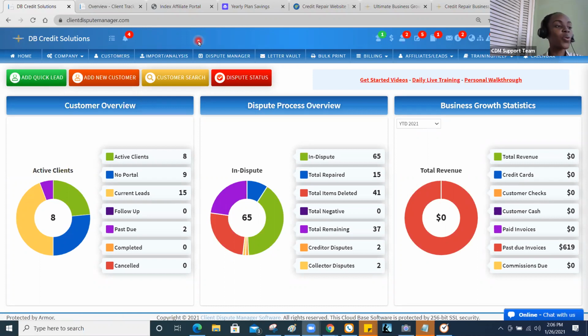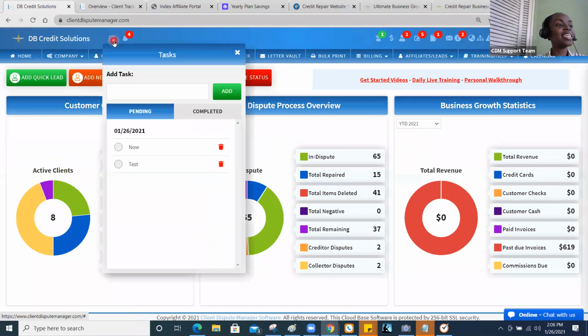You also have the alerts at the top, and there is a new alert. This is your to-do task. If you have tasks, this is the secret that I was hoping that somebody saw. I hope you did get to test it out. If you want to, you can go ahead and create a task. This is for you, who of course is the admin. You can go ahead and create tasks so that you can remember to do something.